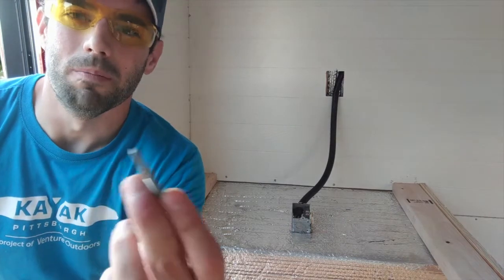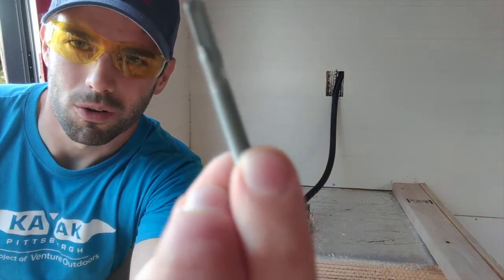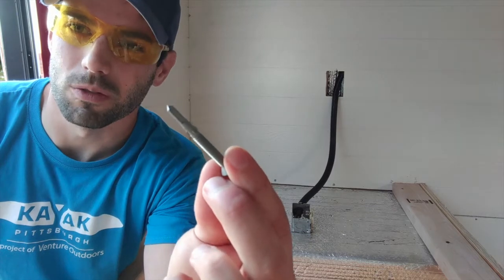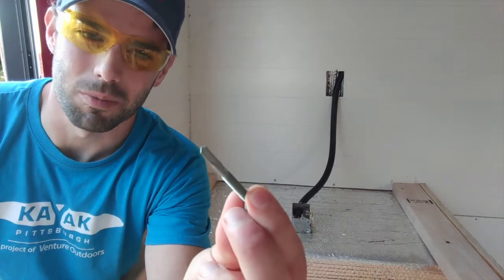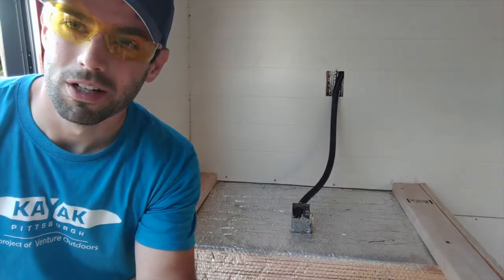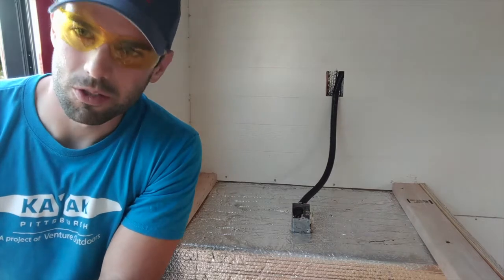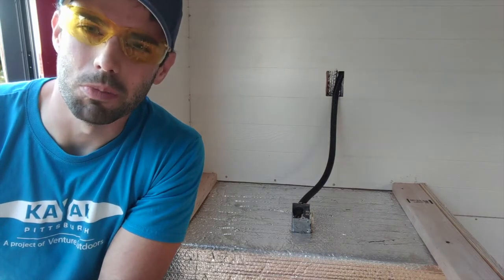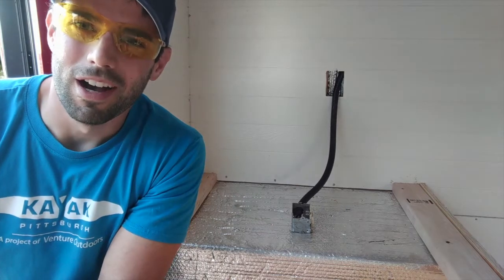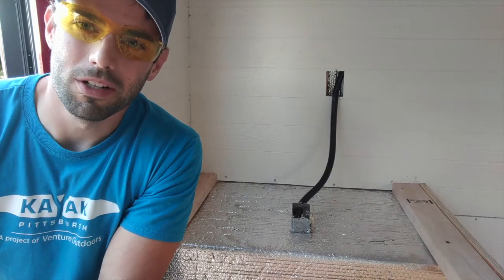Well, when you look at the screw here, the threads don't go all the way down. The threads go about halfway down, and then there's this self-drilling puncture piece for getting into the metal and anchoring there. So by the time I get through the 2x4 and reach the aluminum, just about all the threads are used up and the screws are pretty much useless. They just spin, they don't really go anywhere or hold anything. So I still have to figure out how to secure this side to the aluminum here in order to mount that.